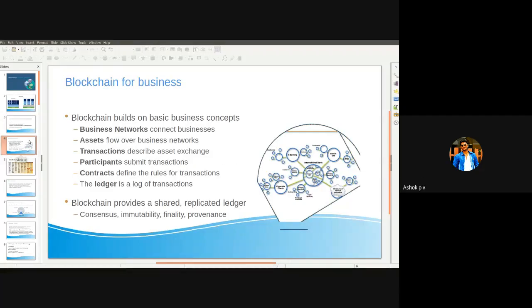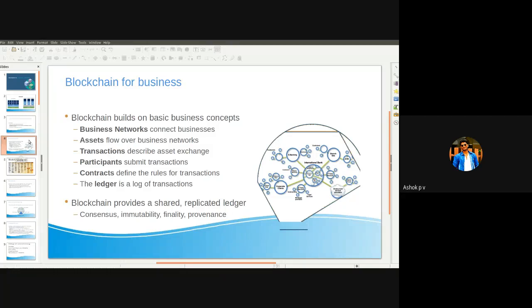The current slide that we were talking about is blockchain for business: the business networks, the assets, transactions, and the participants. I was on assets actually. In the case of the car vehicle manufacturer network, the asset is a car. If you take food, for example a pizza, it comes from the manufacturer of the company. How does it get manufactured, processed, wholesaled, retailed? In this case, the pizza is an asset. Each one has a particular ID that we generate by using these blockchain networks.